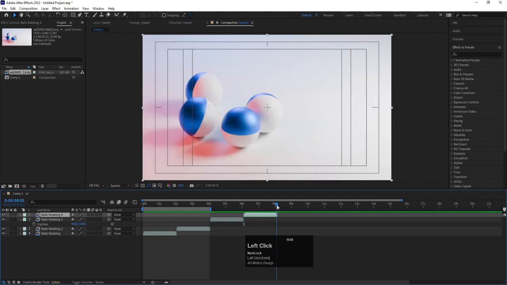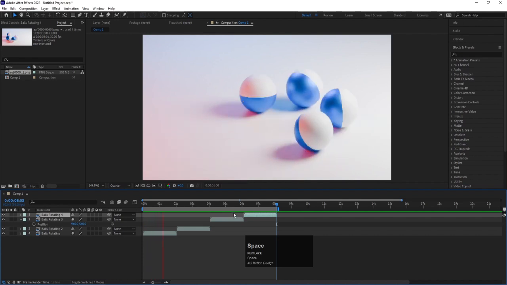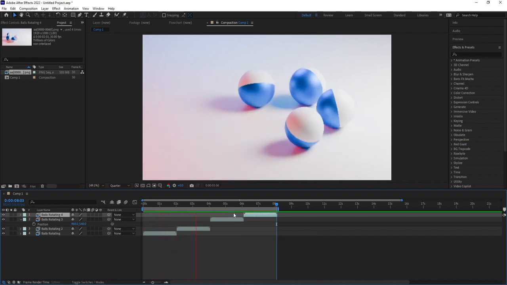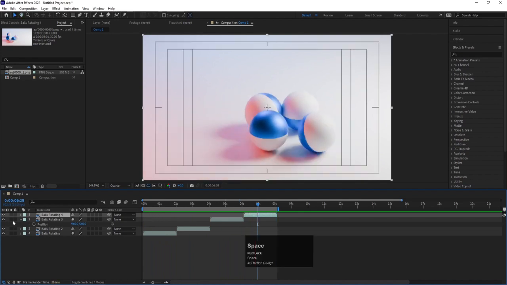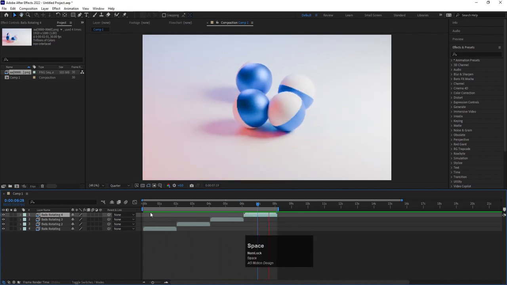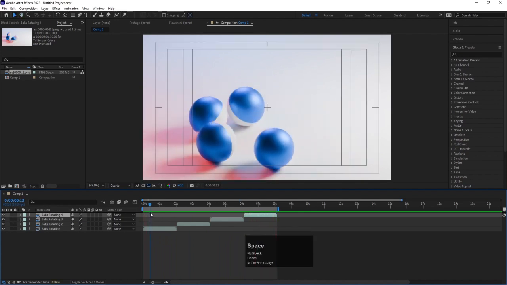Then I'll go somewhere around over here and I'll press N because I want my animation to end at this point. And now if I hit spacebar, this animation is going to repeat itself like this. So this is how this timeline concept works. Obviously, whenever we are going to do proper animation, we will learn this concept a little bit more advanced. But right now, all you need to do is understand this concept.